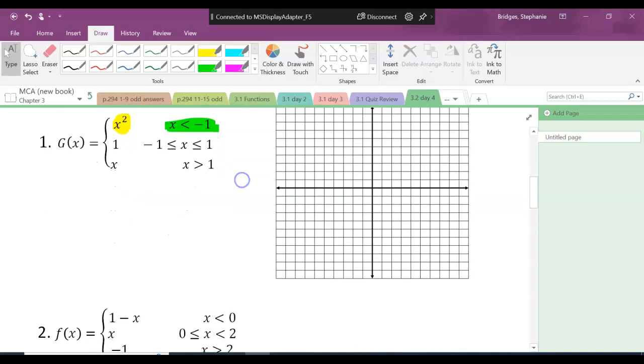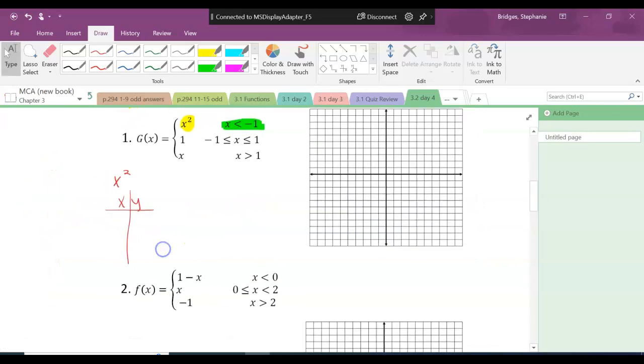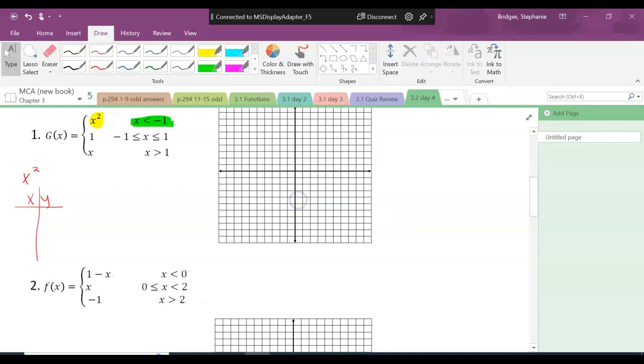Okay, so we're going to do some work. For my x squared function, I'm going to pick some values based off of that inequality there. With my inequality, if it is just less than or greater than without the little bar under it, what kind of circles do we use? Open. So what I want you to do first is just put yourself a little note, if I can. It won't let me slide over here. For that first point, hold on. Let me go do it on the other side so I have some space.